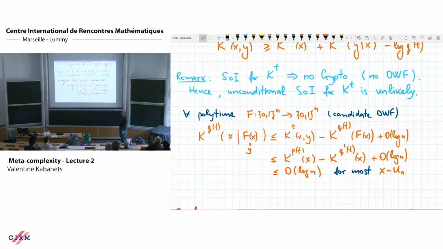And now this thing looks familiar. This looks like computational depth. So Kolmogorov complexity of x minus Kolmogorov complexity of x, unfortunately with different bounds. But for most x, they're super hard, so their Kolmogorov complexities will be almost the same with high probability. So this difference will be most of the time something like log n, which means that for most x's, you can recover x given f(x) by trying all log n bit strings and doing everything polynomially. So in polynomial time, you break one-way functions. Make sense? Okay.